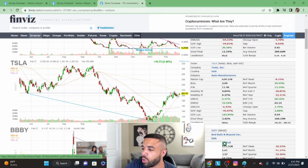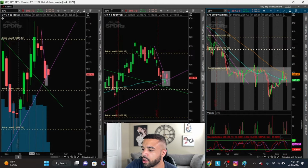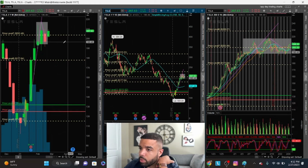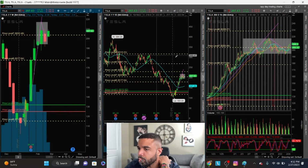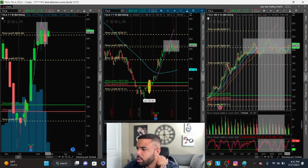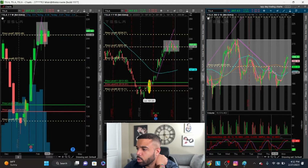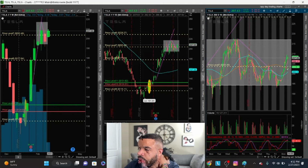So if we go back to Tesla, the same box that I was telling you about, the box is really just indicating sideways action. So we're going to put up Tesla here. We have this neutral candle and we want to see a break above. And then on the daily chart, we have this up and then sideways, right? And today was great for day trading on Tesla because we had this little downtrend here inside of the range and then a break during pre-market, and then we had finishing the bull run up, okay?